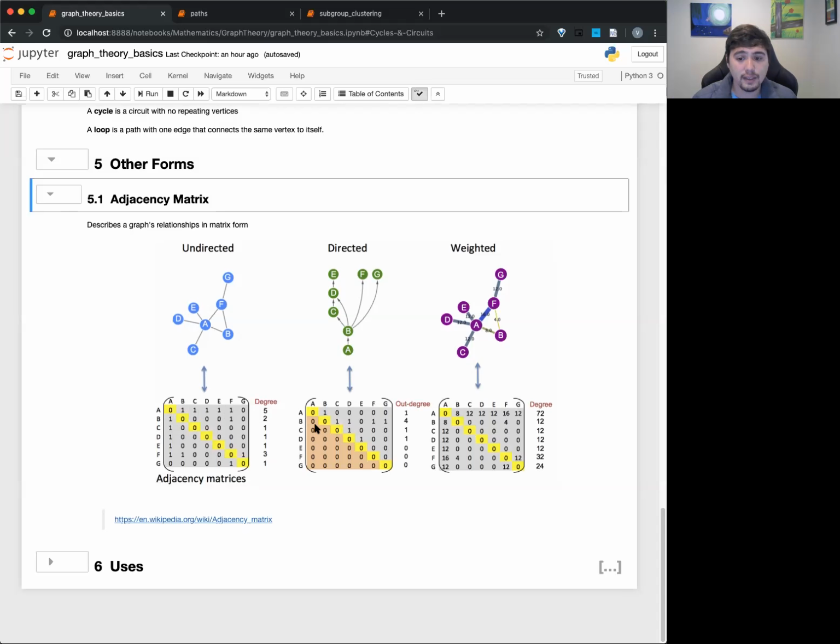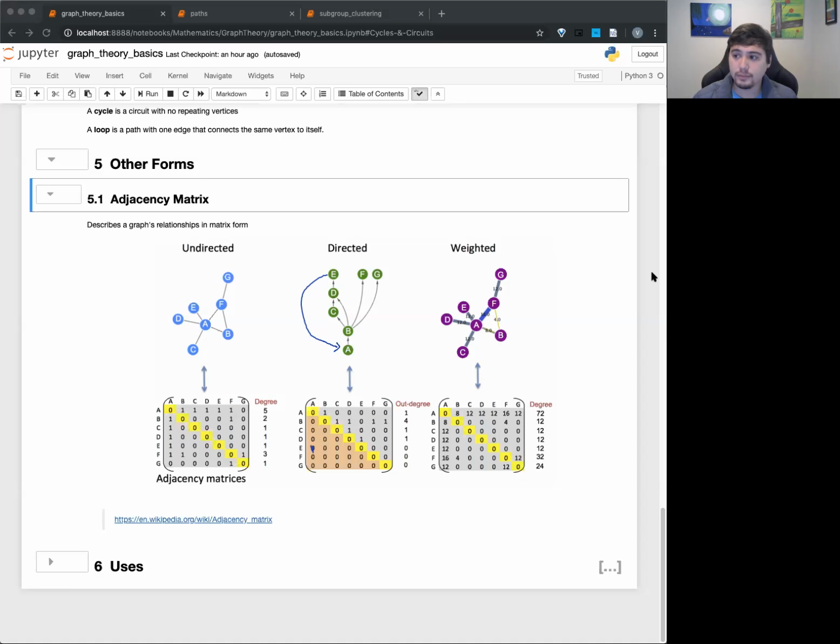All right, then we also have directed graphs. You can see obviously that they're going to be asymmetric, right? Because they can only go in one way. In this case, this graph can only go in one direction, from A to B to C, with no going backwards. But if I had a little path that went from E to A, then we would have E connects to A, and this would be 1. Okay, but note that it doesn't have to be symmetric because they're only one direction.